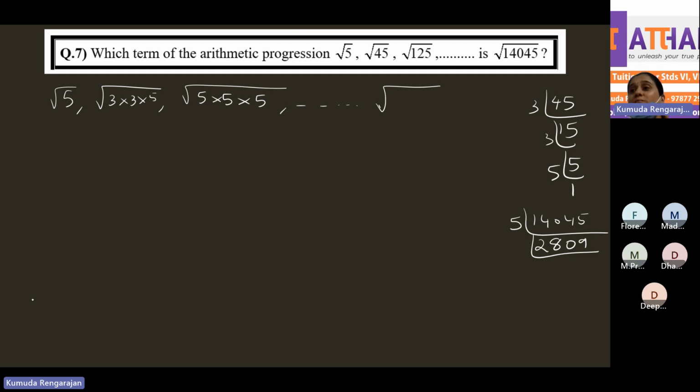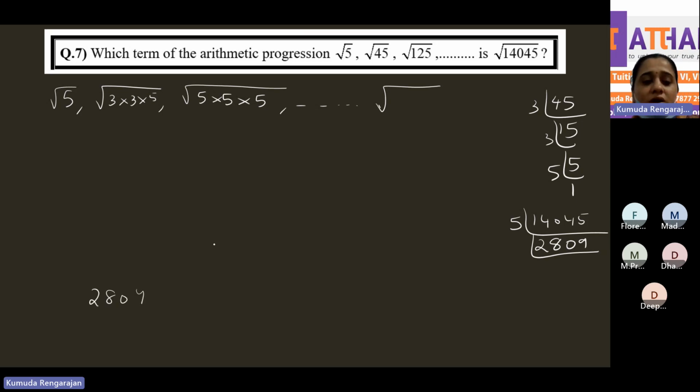Now this one may be a prime number, like 43 into 43 or maybe 53 into 53. Find out, tell me. So 53 into 53 into 5. Yeah, but I blurted. I shouldn't have said that. So it's 53 because, see, you should guess all this.